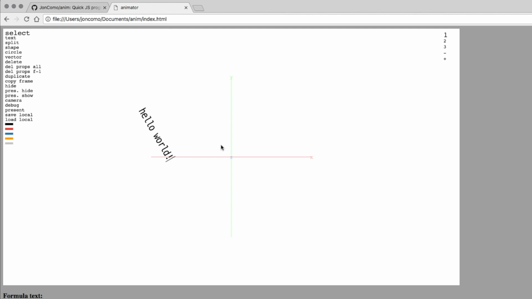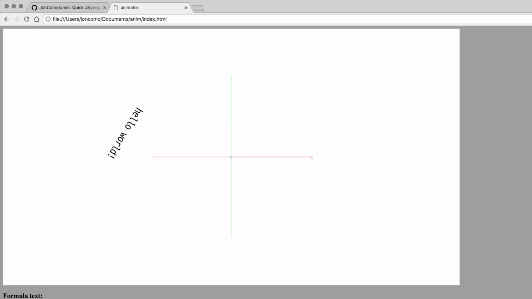I don't know how handy some of these are for text, but they're there if you need them. Now if we go back into presentation mode and I go to the next frame, you see that all the properties smoothly transition. So it lets you make these kind of cool little animations. We'll escape presentation mode by hitting the escape key.